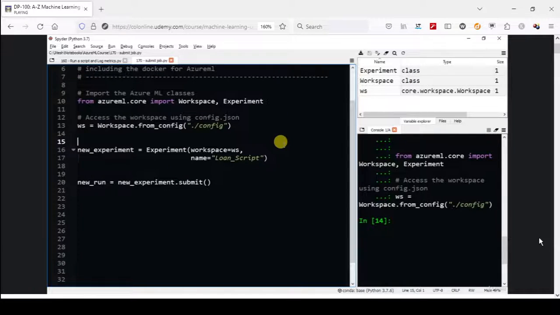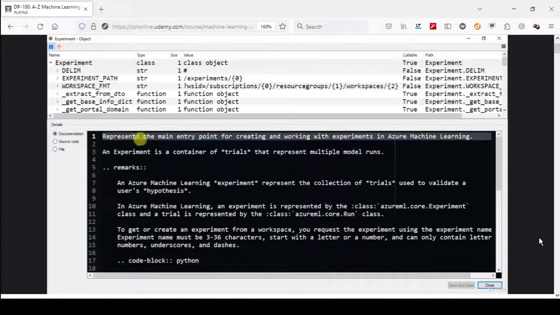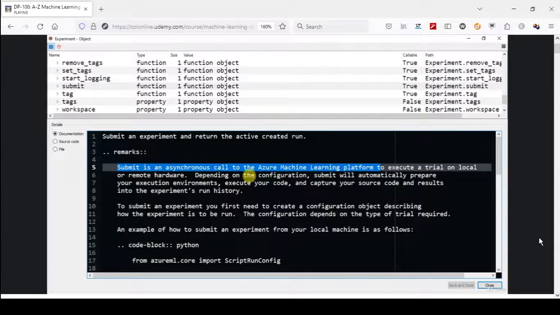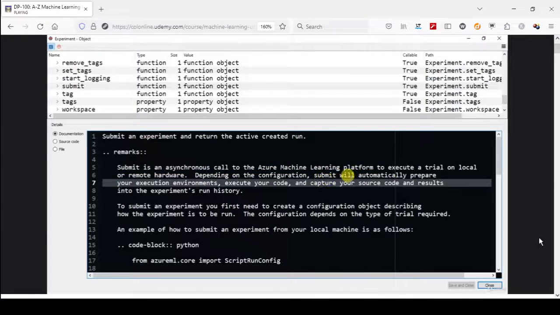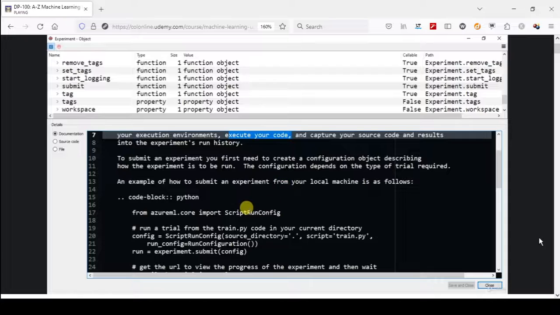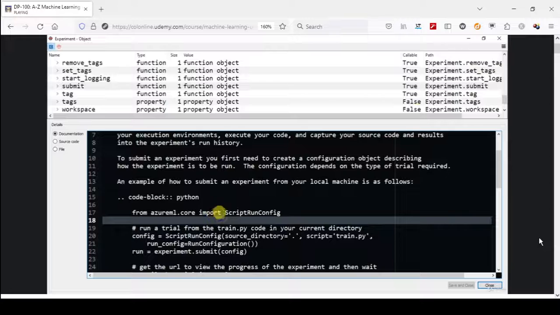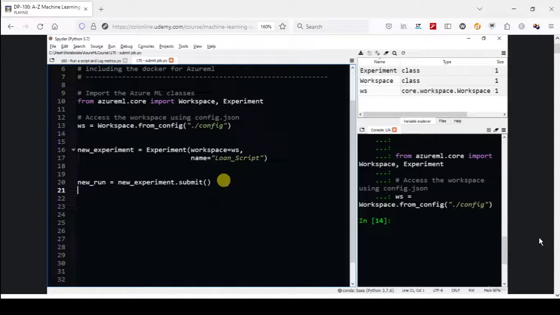Now, before we start coding the parameters for this new run, let me open this Experiment class. And let's go to the submit method. And as you can see, it says submit is an asynchronous call. So basically what it means is it will submit the experiment and then terminate the connection to the Azure ML platform. Also, it requires a parameter for configuration of this run. By configuration, we simply mean which compute target should be used for this run. Then what should be the environment as well as where to find those scripts that we want to run. So to specify the configuration for a script run, we use an object created using this class of ScriptRunConfig. Let me first close this and code it, and then it will be all clear.